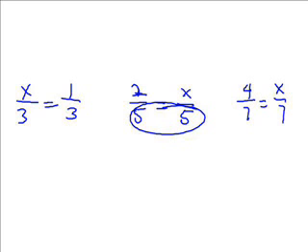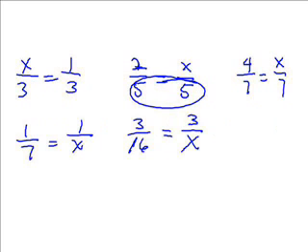Now, when we're looking at this, we discuss the fact that the values of x are determined very easily because the denominators are the same. Since we have common denominators and the fractions are equal, therefore the numerators also have to be equal. We move on to the same kind of idea where we have 1 over 7 equals 1 over x. The kids again realize that x is 7. And 3 over 16 equals 3 over what? x is going to be 16.